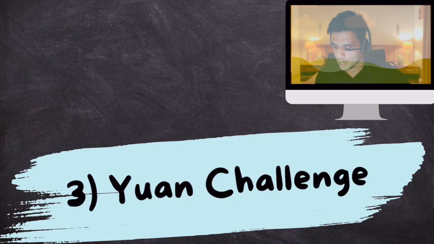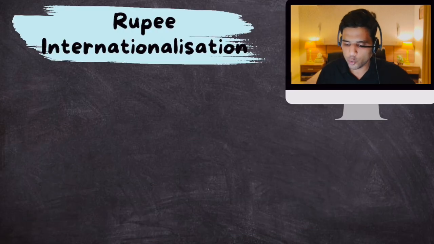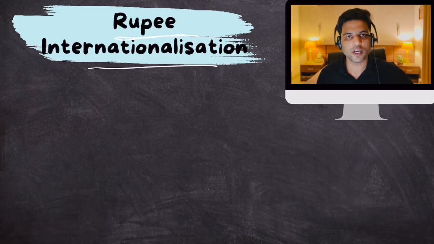Okay, we internationalized rupee. We said that we will have transactions in rupees, but Russians are saying that please don't make us payments in rupees, please make us payments in yuan. That is more beneficial for us, not rupees. Now, how did that happen? India's efforts of internationalizing rupee, starting with Russia, failed. Why? Let's talk about this, okay? So the Yuan challenge. So within Yuan challenge, we'll talk about rupee internationalization. So what was the efforts of rupee internationalization?